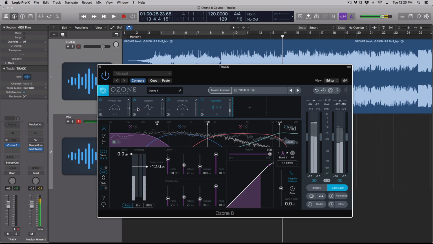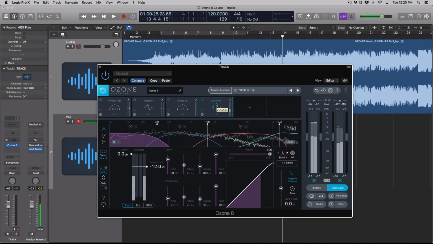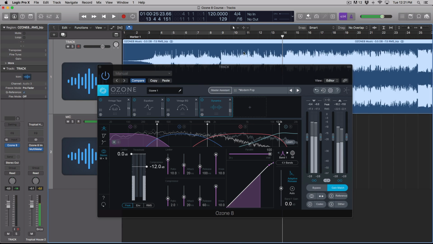So if you guys watched the video on equalization, we have it set up to mid side. You can do the same thing with the dynamics. So that can really help, especially if you're working with stem mastering. If you're working with a 2-track, a lot of times you'll just keep it in stereo because you can access the individual bands, and the individual bands are more than likely going to be panned, left, right, the higher up the mix you get, and the lows will be panned in the center. So you can definitely control a 2-track stereo like we have here with just stereo setting in the dynamics.